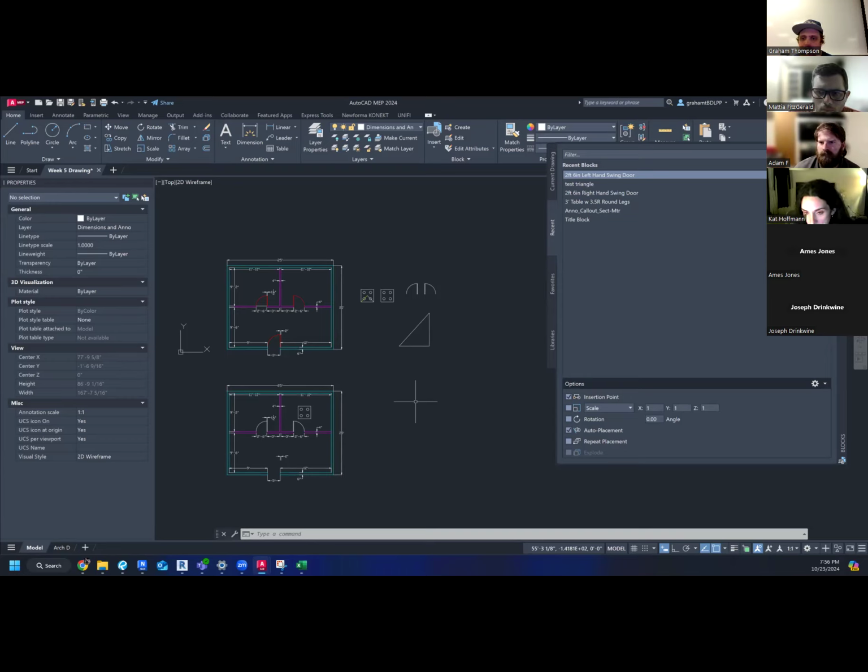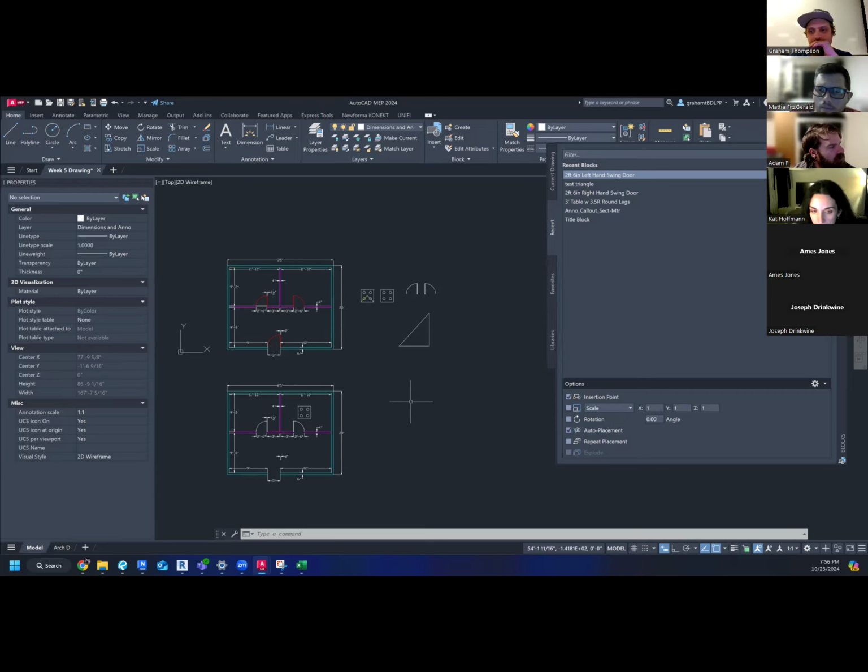You draw what you want. You select the amount of lines that you think you should have, double check it in your properties, right? Because if you duplicate something, you're going to continue to duplicate that. Once it's in the block, you have to go into a block editor to edit it. And to be honest, it's easier just to delete the block and redraw it a lot of times. The block editor can be very touchy.